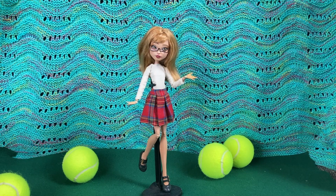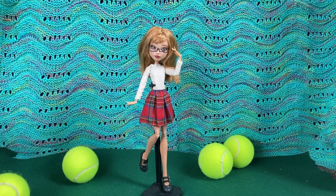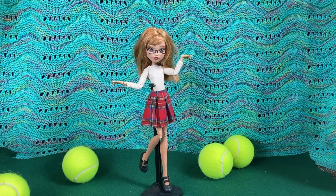I've been commissioned by the lovely Tucker of the band Sophie Tucker to make a doll of him and his partner Sophie to promote their new Wet Tennis album. I am really excited because this is the first big commission I've had in a while, and it's definitely going to be a change from my normal dolls, so it should be really interesting to do.